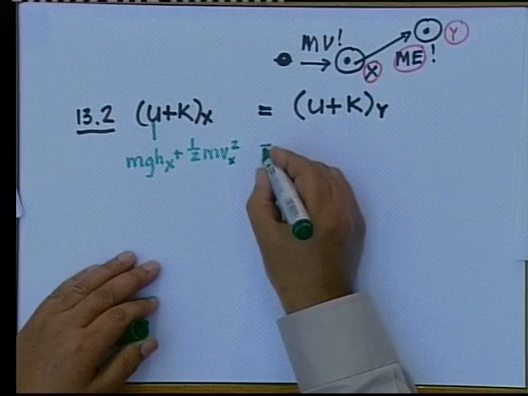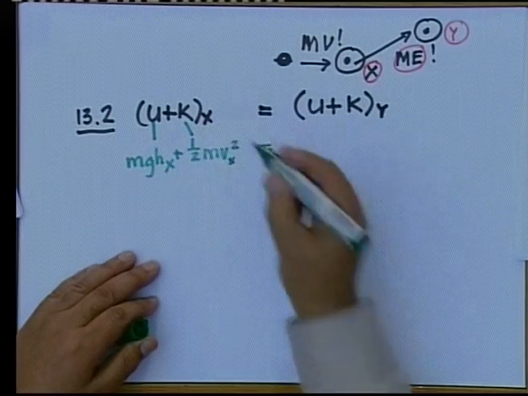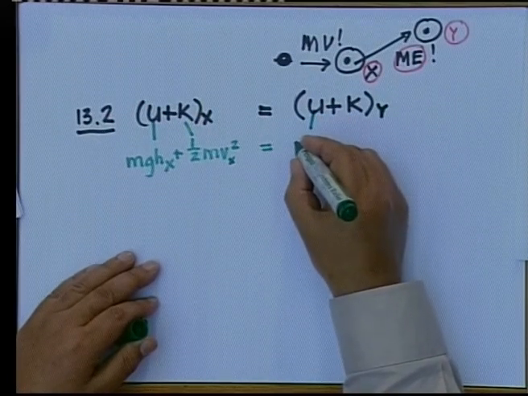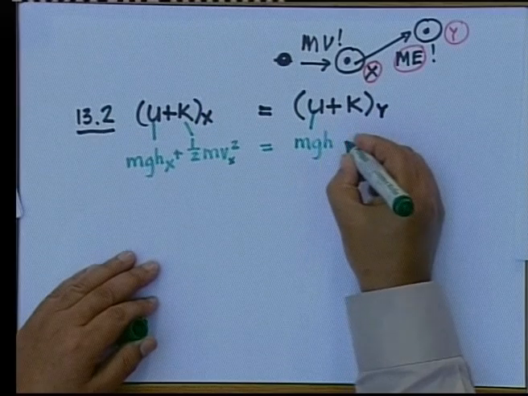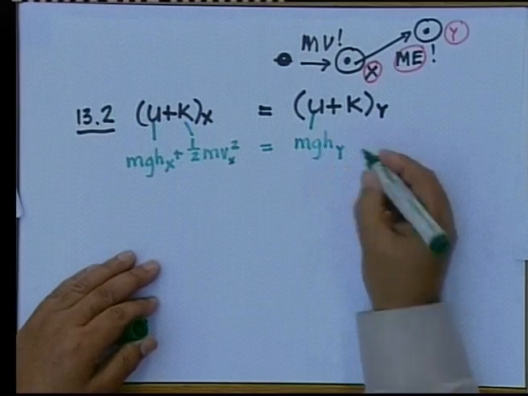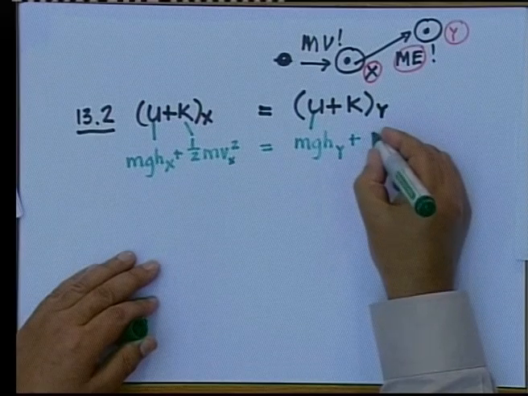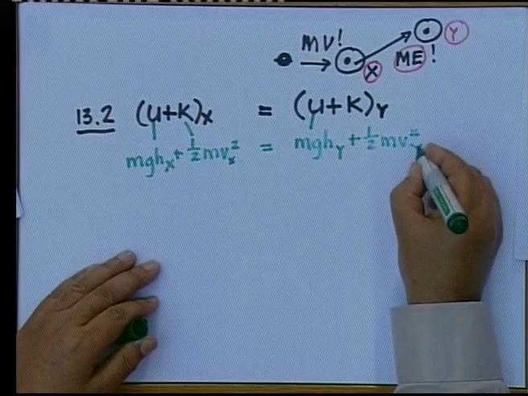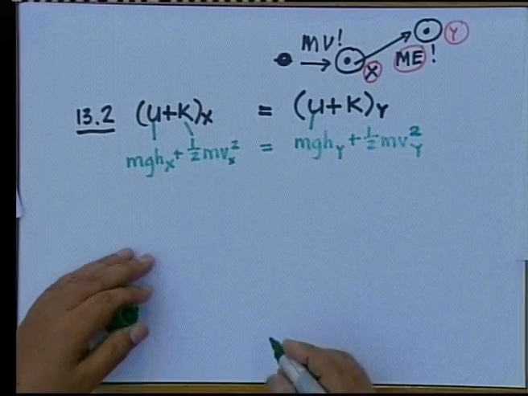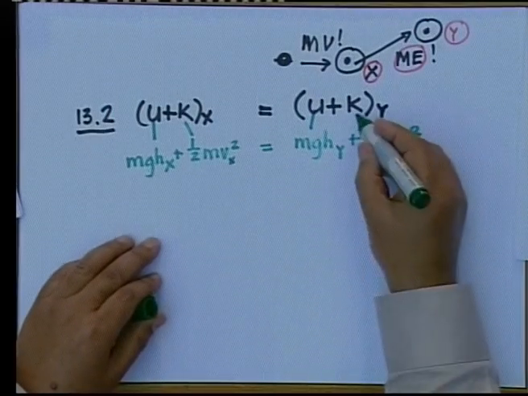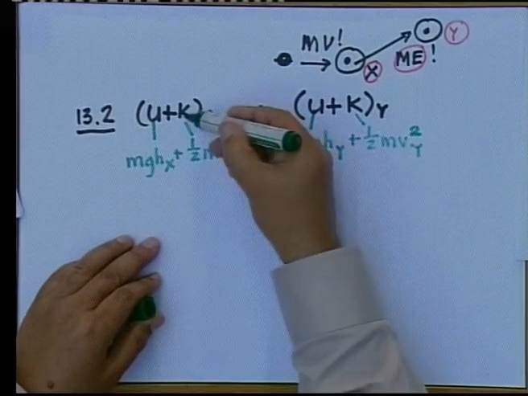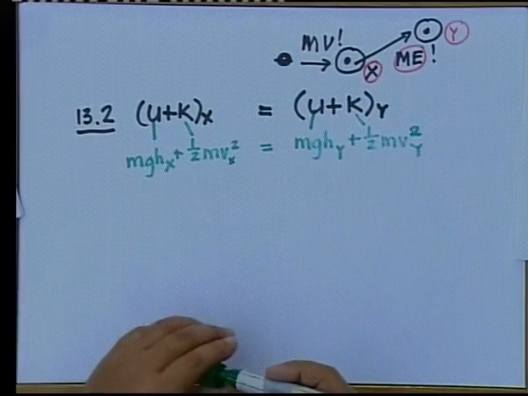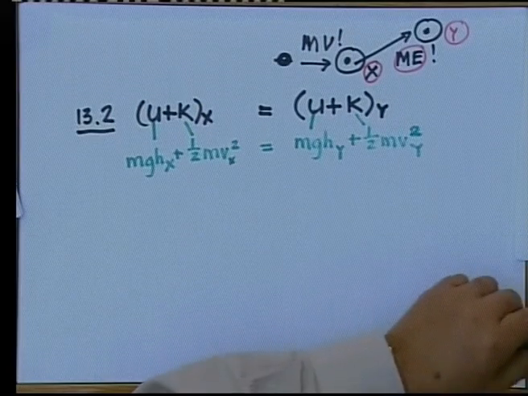And that is equal to, now you can help me from my data sheet, mgh. And where is that? At y, the height at y, plus half mv squared at y. It's a square there at y. So there I have expanded this one. I've expanded that one to each formula. I keep the equal sign, expanded that and expanded that one. Now I think we're ready to put in some answers. Let us use another color pen.